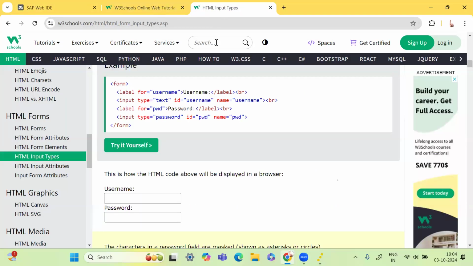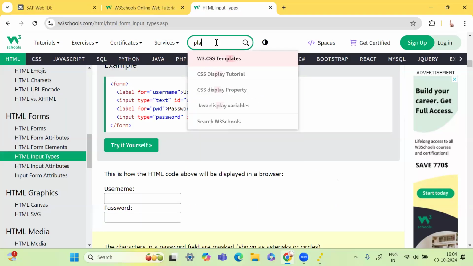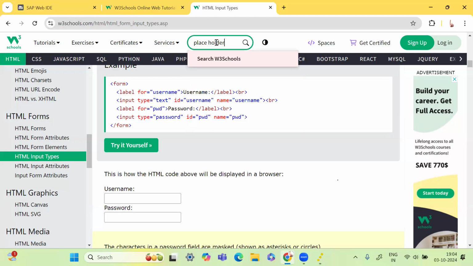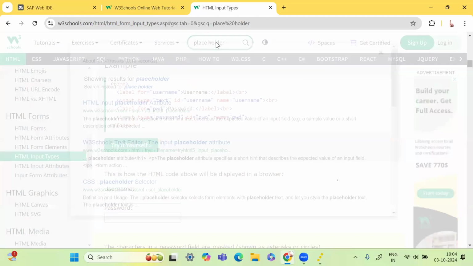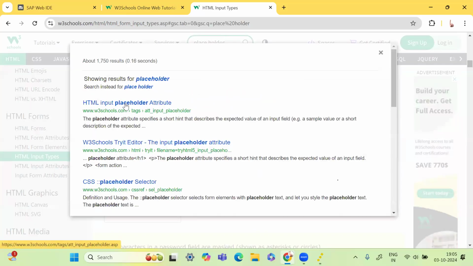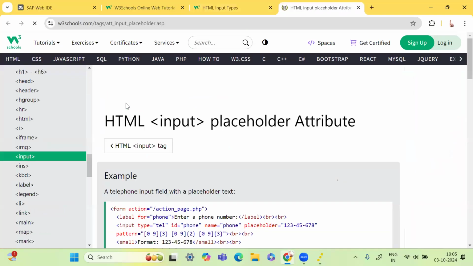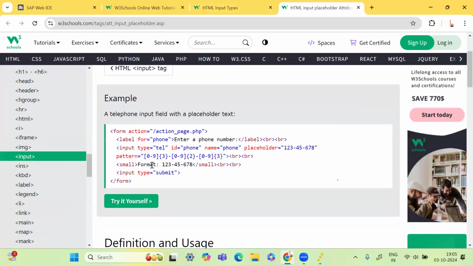Then you can come and type placeholder also. See what you get: the HTML input placeholder attribute. Here you can see our input is type tel, like a telephone, then phone, and the placeholder is something like this.